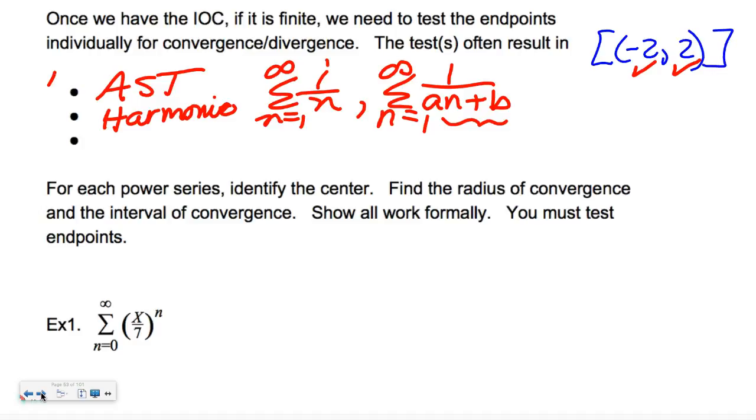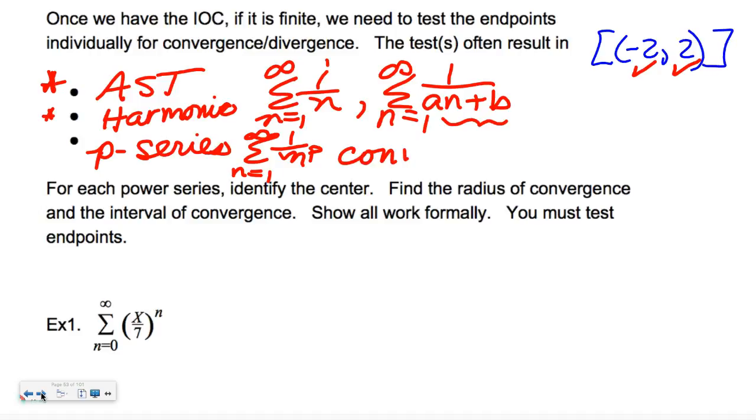The other one, this is the big one. This is almost as big of a star. Every once in a while there's a p-series that pops out. Not too often, but remember what that one says. 1 over n to the p converges, and I should put my counting mechanism on here, converges when p is greater than 1. All right, so I haven't done an example yet. I'm getting there. They don't take me very long.